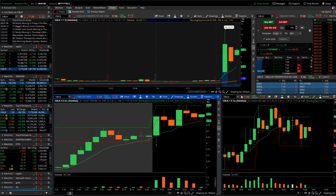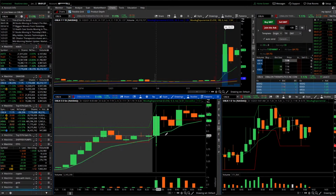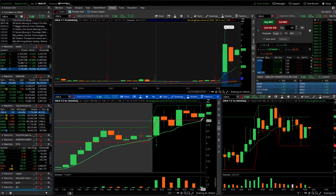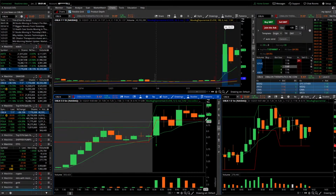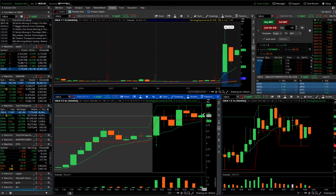$7.25 starting to act as resistance now. We do not want to see that. We do not want this getting held up at $7.25. But on the overall picture, the 5-minute 9 EMA is catching up. We were a little bit off when it made that first move to 750, so the 9 EMA is down at 676, and this is way up here at 750. So now that it's catching up, as long as it can hold on this candle above $7.